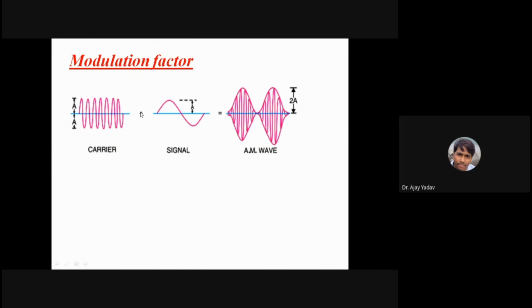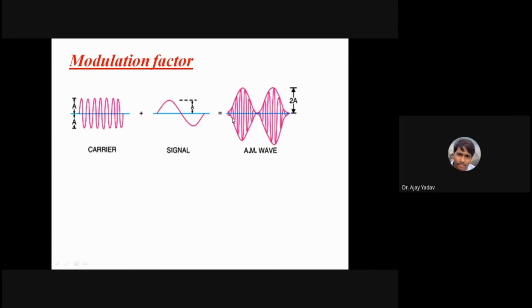Now, how to calculate here? Let me take a simple example. With respect to the equilibrium position, the first diagram is the carrier signal. The maximum height is, suppose, 1 centimeter. This is the carrier signal. For the data signal, with respect to the equilibrium position, the maximum height again I am taking as 1 centimeter. Now, here if you see, the maximum height is 2 centimeter. With respect to the equilibrium, the maximum height is 2a.